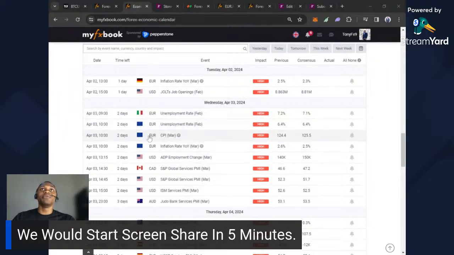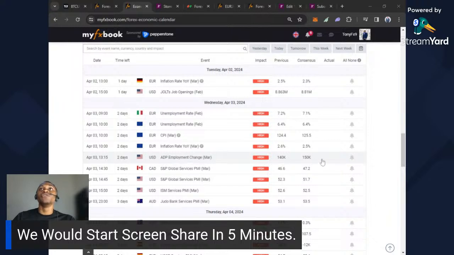Then CPI for Europe Central. If you see a figure higher than 125.5, it is good for Europe, but a figure lower than 125.5 is bad for Europe for CPI. But this news is coming out exactly by 10. So probably 9 o'clock can set up the mood of the market, and 10 o'clock can execute the remaining liquidity. Then New York session, we have ADP employment changes, which is the private sector.